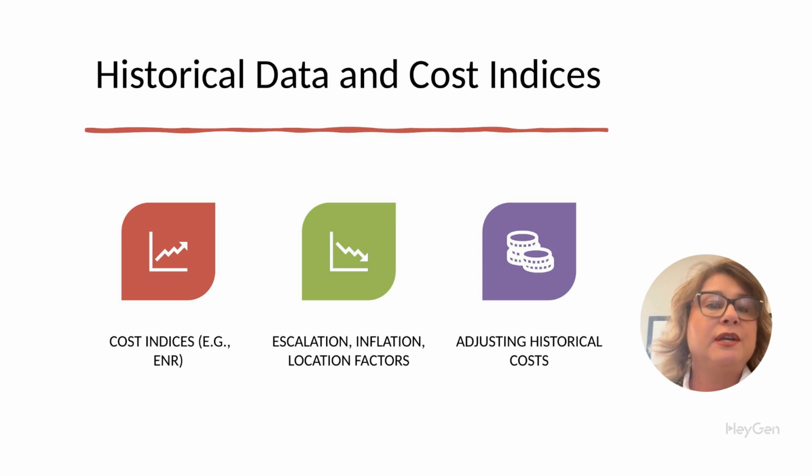3. Adjusting historical costs. Once you apply those adjustments, your historical cost data becomes meaningful in today's context. Whether you're using a school built 5 years ago or RS Means 2022 data, your job is to bring that number forward so that your estimate reflects real-time costs in your location, not outdated figures from a different market. Always document your assumptions and cite your sources. This is especially important if you're preparing a conceptual estimate or presenting numbers to a client who may not understand how regional and time-based adjustments work.